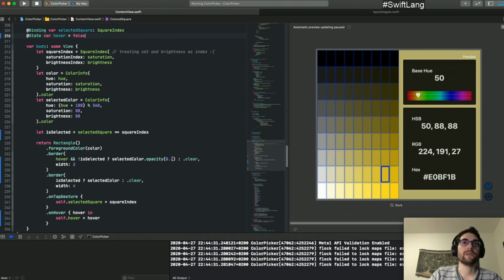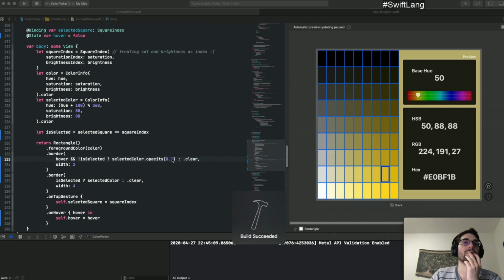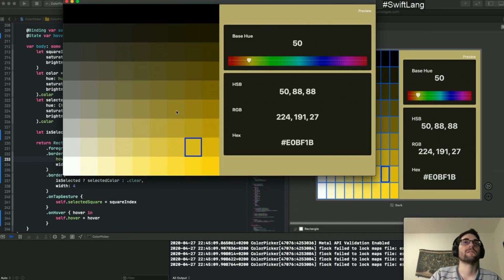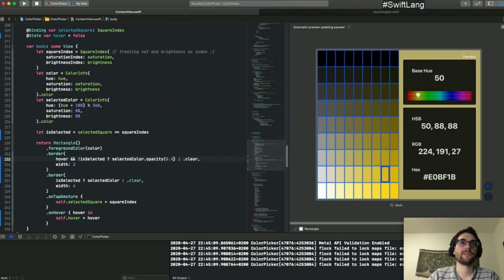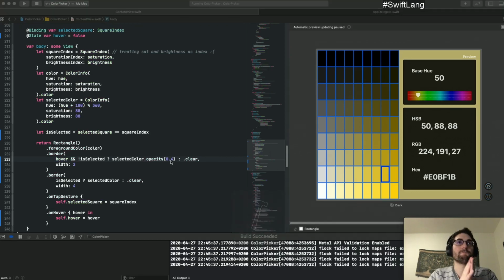Is it maybe too much? Maybe it should be really just almost transparent. You don't actually see it though if you make it so transparent. So let's put it back to 4. And I think that's gonna be it for today.